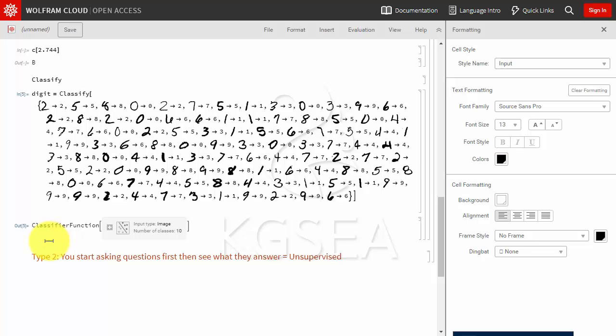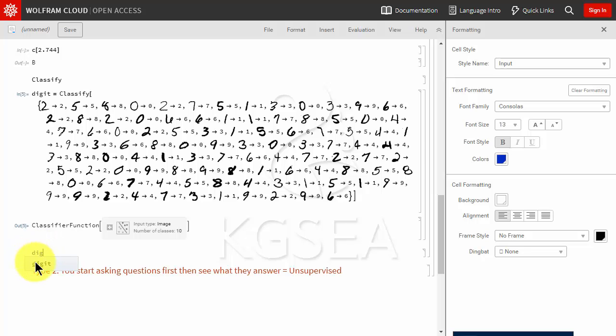Using it, I am able to classify the images here. So I can type digits. Okay, there we go. I just clicked here. Open bracket. And then I have to put an image here. So let me do something that is not so challenging. You can go pick any here. So this is an image here. There we go.